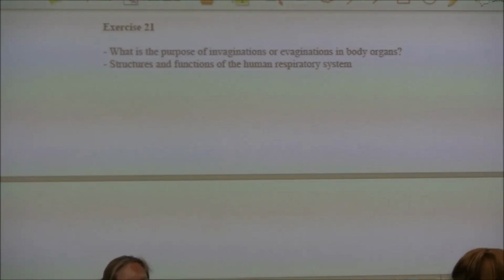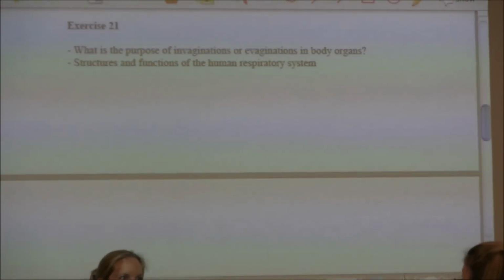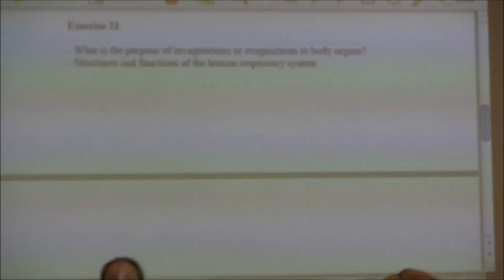But what do they also do? What are the lungs and gills designed to do? Why are they highly branched? I know someone remembers it. To increase the surface area. Very good. For both invaginations and evaginations, their purpose is for gas exchange, and they are designed to increase the surface area.